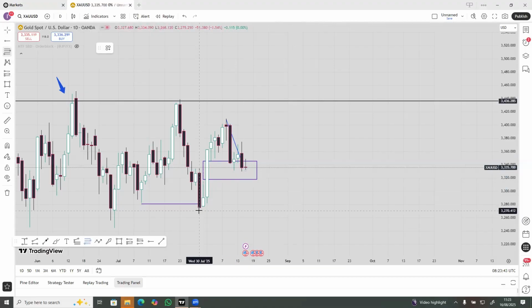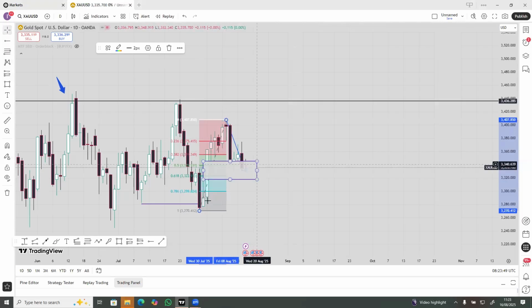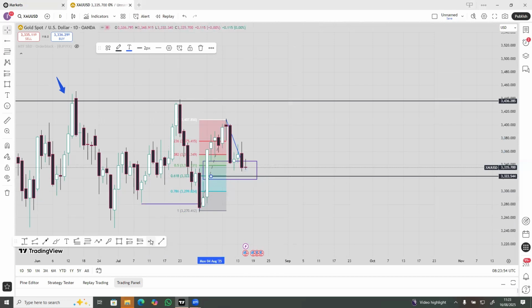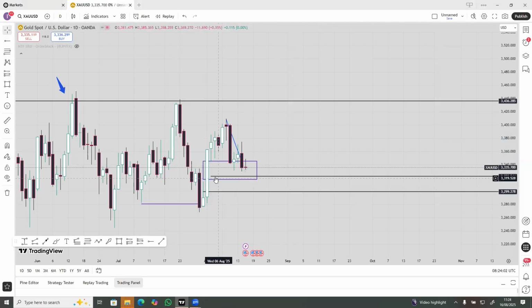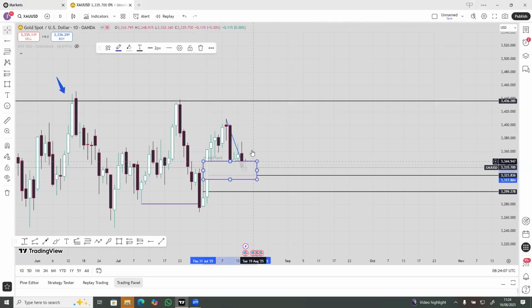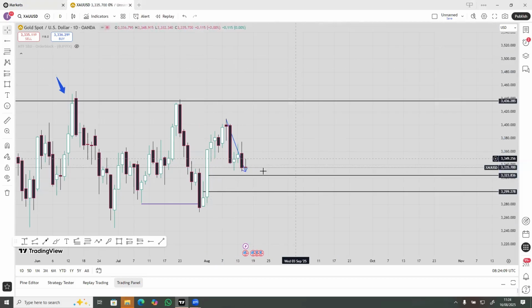Okay, so previously we drew Fibonacci retracement, and you can see that is our optimal entry zone. So we can draw our optimal entry zone right here. Baada ya kuichora, that is our optimal entry zone. Hiyo ni optimal entry zone yetu ambapo price inatakiwa kuja hapo katika optimal zone ili tuweze kutake buy. That is daily time frame.